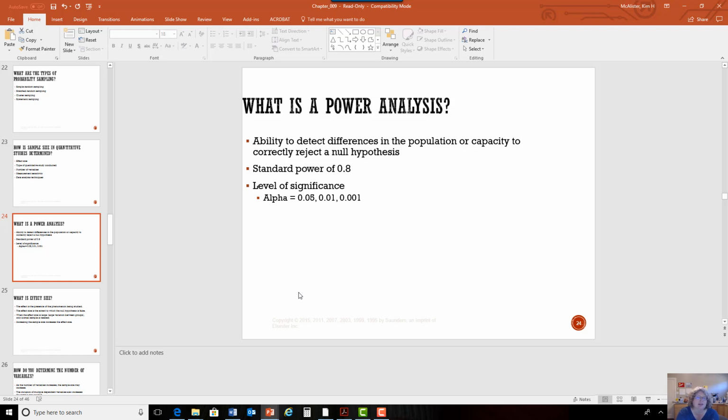You don't really need to understand how to do that right now, but generally in your results, you'll see whether or not a power analysis was conducted. Generally, roughly 20% of people will carry one out. Sometimes they'll do that before the study begins, just to be sure that their sample size is correct. If they have a lot of attrition through their study, they may pause the study and then conduct a power analysis to decide if their study is still feasible based on the sample size that they have left.